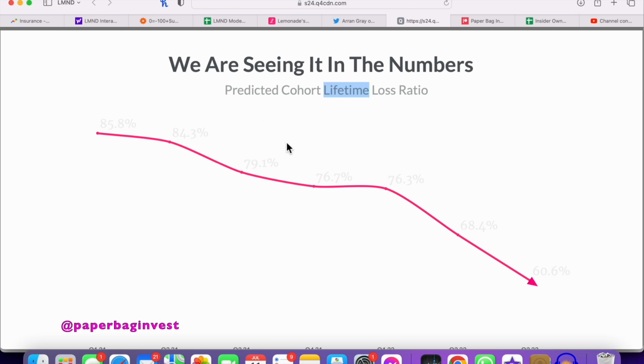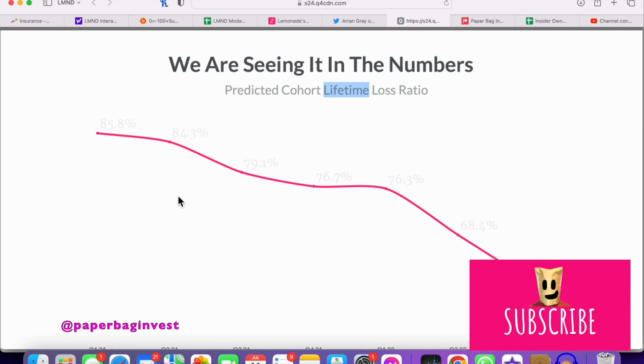I think it probably is accurate, because Lemonade would have cohort data all the way back, multiple years back, even before they were a public company, where they're looking at cohorts of customers and seeing how they change over time, and then seeing the lifetime value of this cohort over maybe 5, 6, 7 years, while the cohort churned, all the customers eventually churned away to almost no more customers.